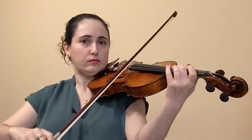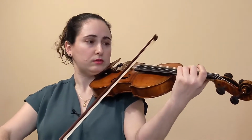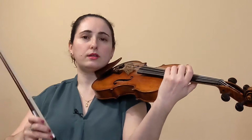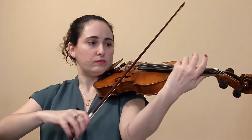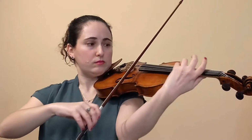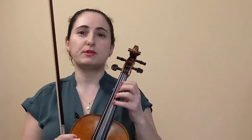So then you can do the same exercise on the other fingers. And so on. Then you can do third finger. And so on. Then you can do fourth finger. Take your time. Okay. I like to do all four fingers because especially when I get up to the third finger, it's going to give me a really good sense of the hand frame, especially when I get to the high positions.